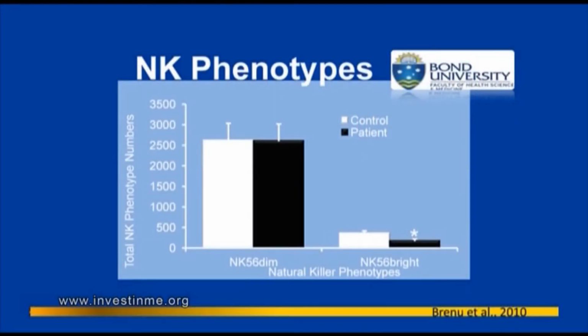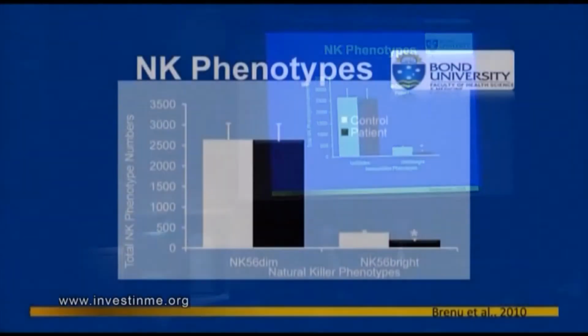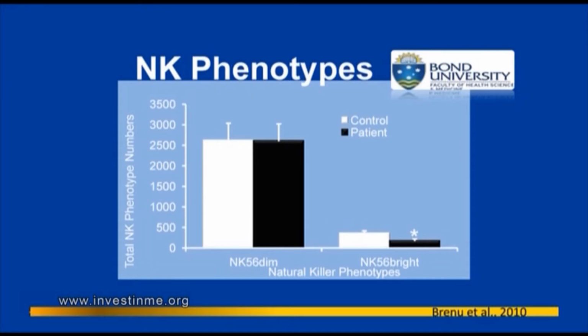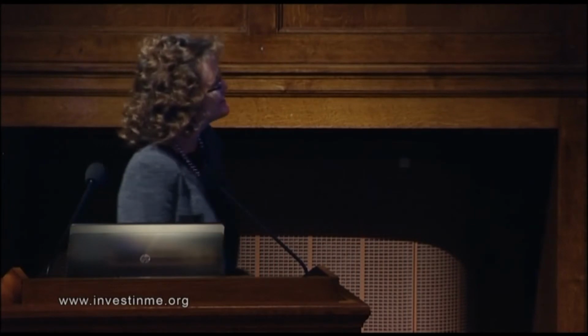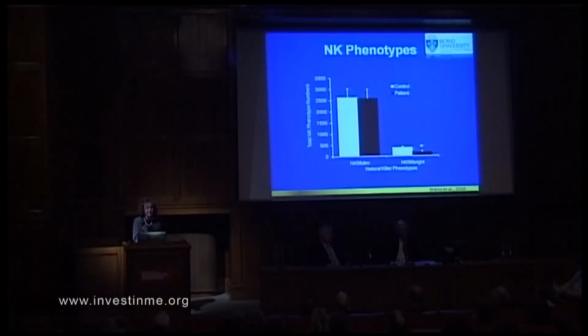So in terms of further emerging immunological evidence for early biomarkers for ME/CFS, our group undertook a study, and we've consistently done this in other continuing studies, to look at the particular phenotypes of natural killer cells. And what we can see is there is a significant difference between these two populations of natural killer cells. These are called natural killer cell bright. Now, what this means is this particular phenotype may add further evidence to build a suite of additional markers for early diagnosis, potentially, for ME/CFS.